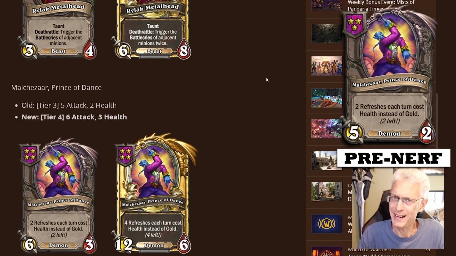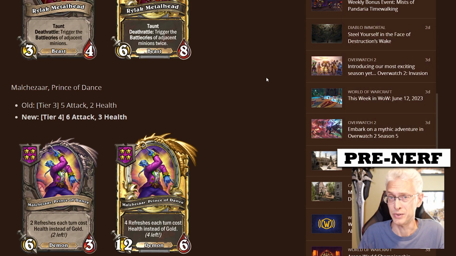Malchezaar, the Prince of Dance, got nerfed. Well, yeah, for the most part, I'll just call this a nerf. This is definitely a nerf. They went from tier 3 5-2 stats to tier 4 6-3. Same effect for refreshing. Still a very good card. To be honest with you, I kind of feel like this belongs more on tier 4, especially when you triple this, the 4 refreshes that cost health. Who cares? You're usually running a Rewinder. They didn't change Rewinder, so Malchezaar is still great.